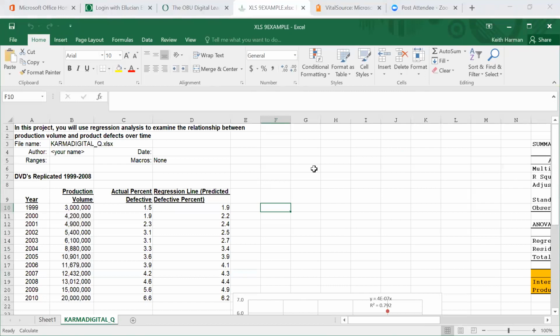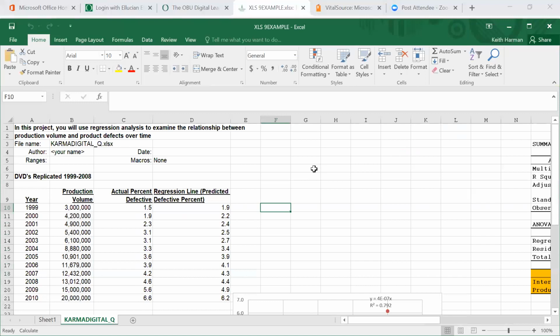And we want to find out if, once we look at that, we find that there's a relationship, then we're going to have to do something about it. So this also involves quality control, because we want to see how closely production volume is related to percent defective. And percent defective, of course, can be translated into raw data.